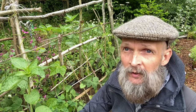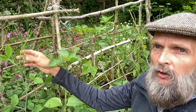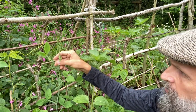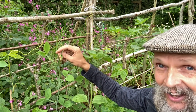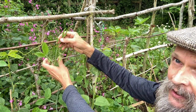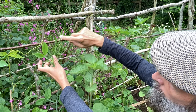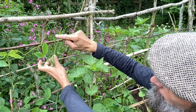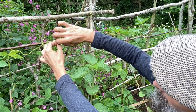Here is some sweet pea — as you can see it's all coming into flower at the moment and we've had quite a good harvest already. Here's the growing tip: that's the last true leaf growing up here, and then you've got the growing point just below it. What I'm going to do is literally just snap that off.